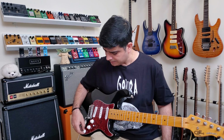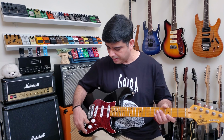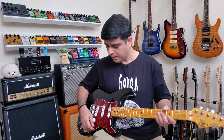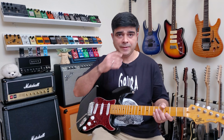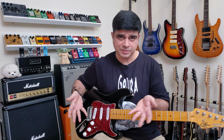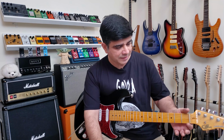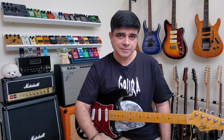So he has gone and put a push-pull pot as well, to split the humbuckers into single coils when they're in positions 4 and 5. Okay, so you get 9 tonal options. That's quite insane. So I'm going to put up the spec sheet, altered a bit, obviously, because it's modded. From what I'm seeing right now, excellent guitar. So have a look at the specs.